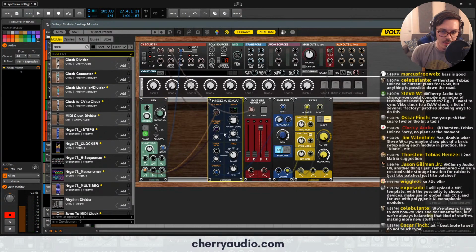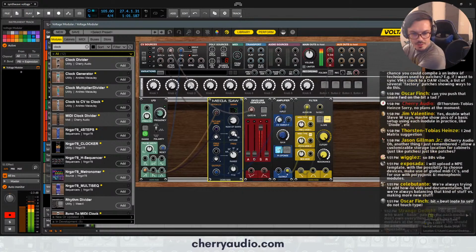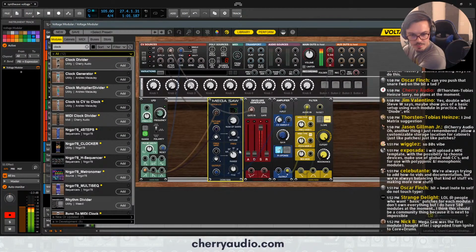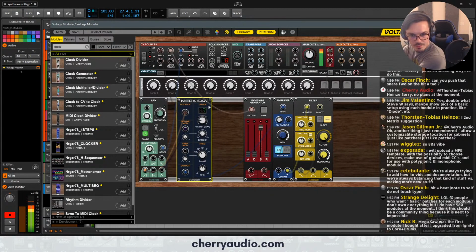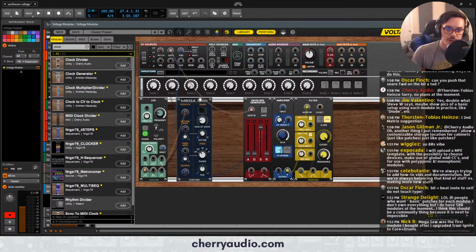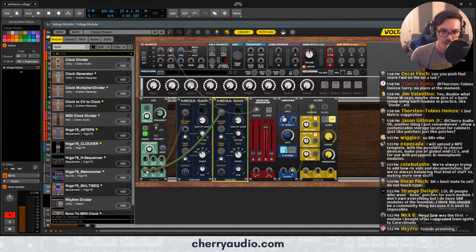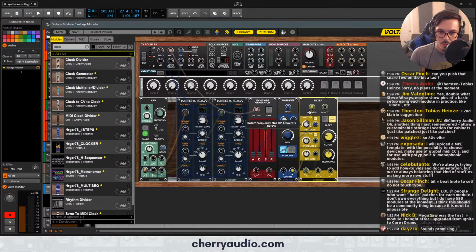And we'll send that into the detune as well. So we'll start off not very detuned. Cool, and then we'll do the same thing here, but instead make this an octave up. That way we get that nice thick sound, and then we'll do the same to the filter. We'll send that into the filter mod.